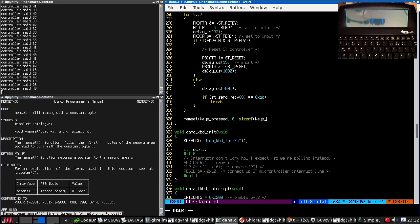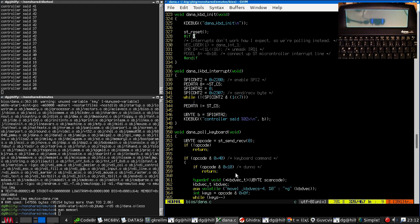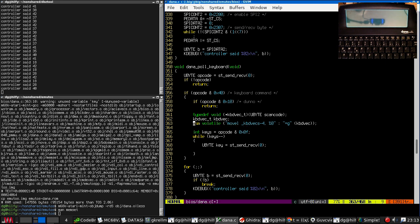I always get the order of parameters mixed up, so I look it up to be sure. All right, so we're going to be reading the keys into a new buffer. Let me think. We only know about the releases after we have received all keys. So we're going to end up with a new buffer and an old buffer.